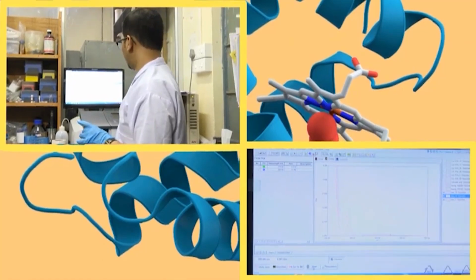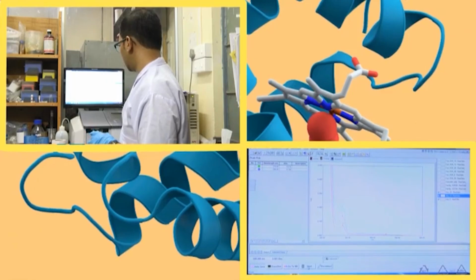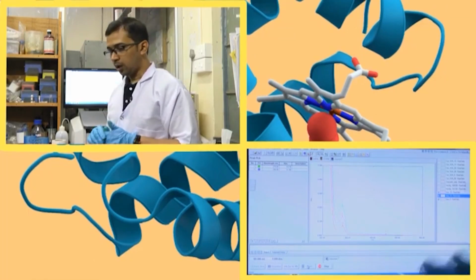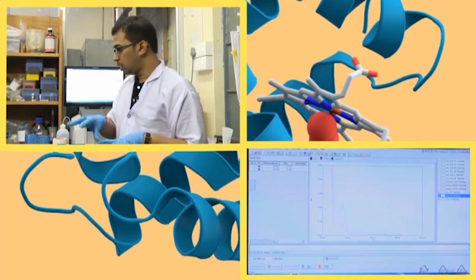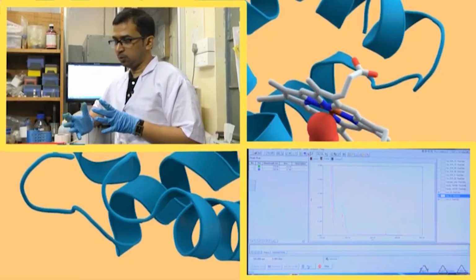So, making auto zero. Then start. Well, this is one of the methods of analyzing protein ligand binding using the UV spectrophotometric method.